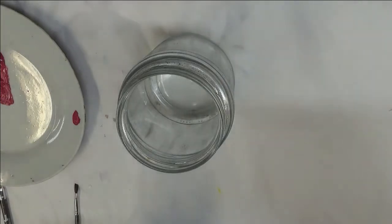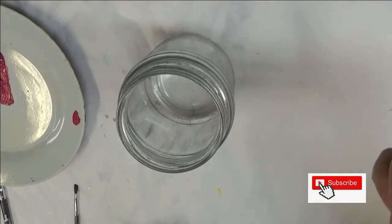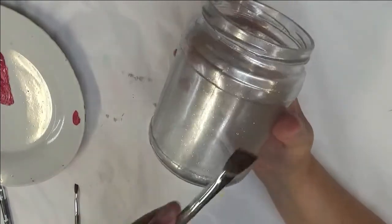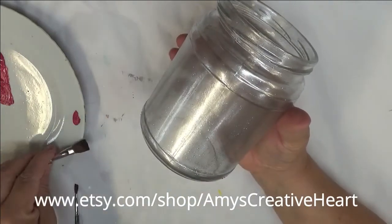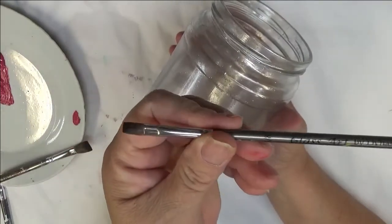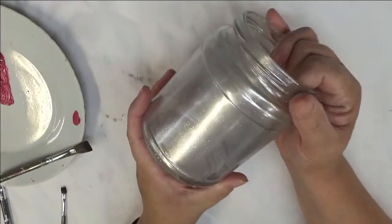I am going to be once again using my 3/8 Gloss Art by Dynasty brush. This brush is what I use to base coat this jar. I absolutely love these brushes, basically I use them for one color application. You can also use the 1/8, they come in different sizes. I will put a link down in my video where you can purchase these.